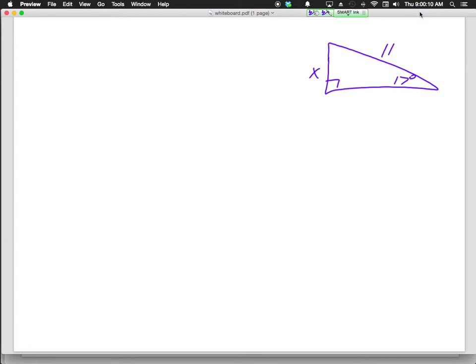So, I need to use my trig to figure out what the missing variable is. Any thoughts on what we're going to do to make that happen? Use the tangent of 11? Is it 11 times the, Jason, sine or cosine? Cosine of 17? It would be 11 times the sine of 17. But we're going to set it up before we get to that, because you're moving a little bit too fast for me. Okay? So I want to set something up before I can get to 11 times the sine of 17.